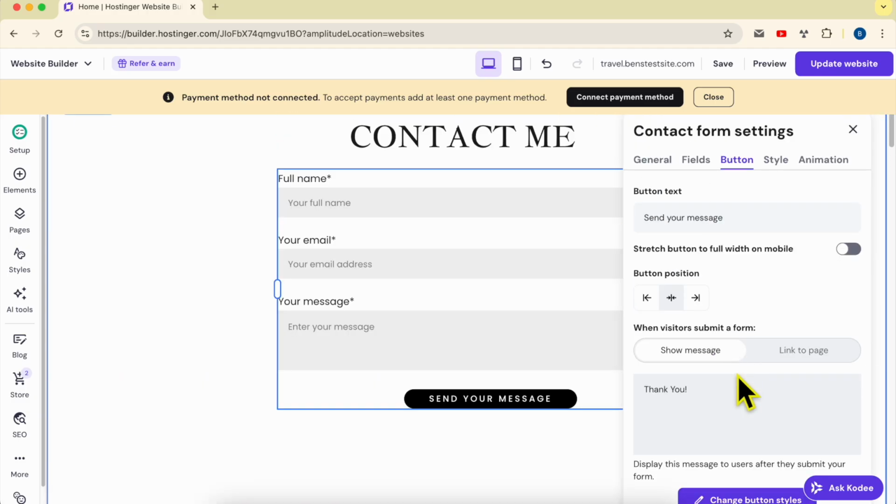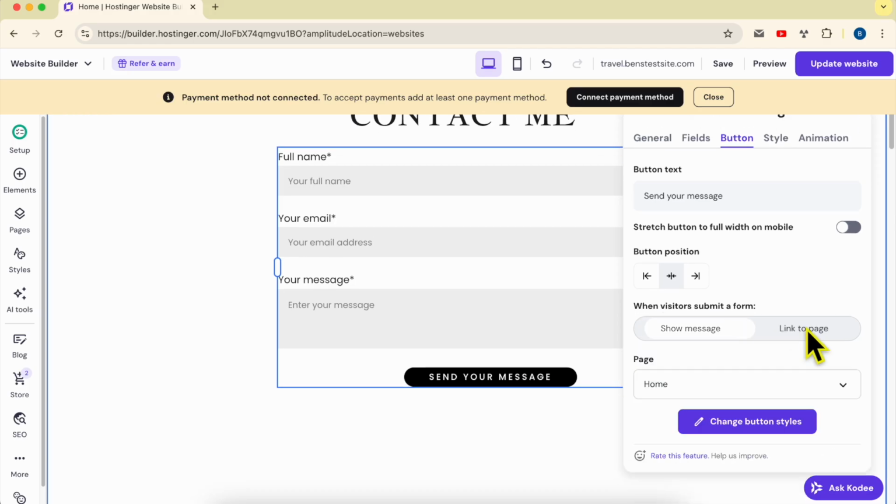You can even customize the message that your visitors will see after sending you the message. You can use thank you for your message, for example, or completely redirect them to another page on your website.